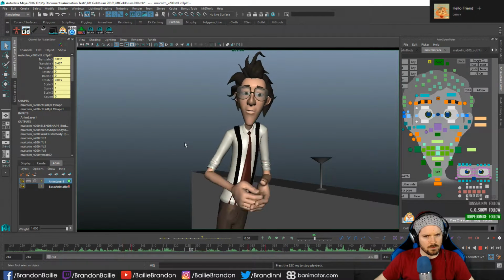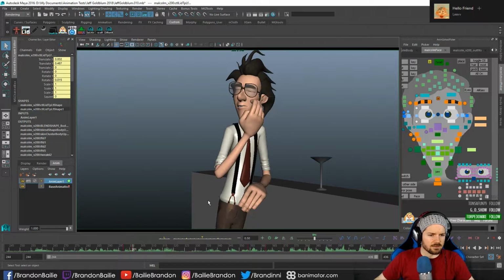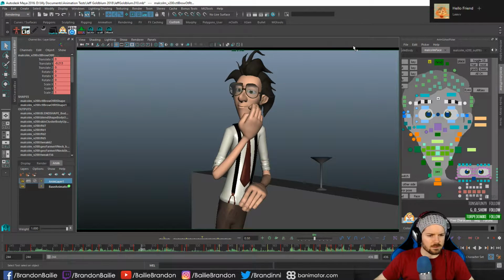It was that layer right there, right? What we can also do is do that, or just have this be like that.